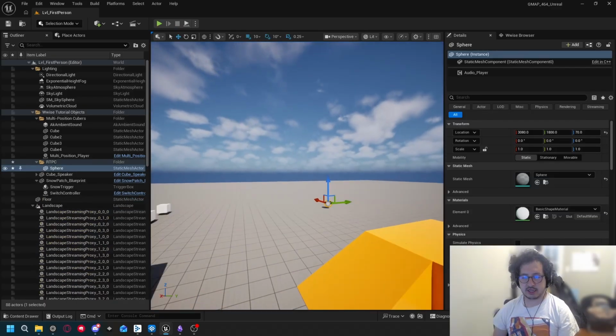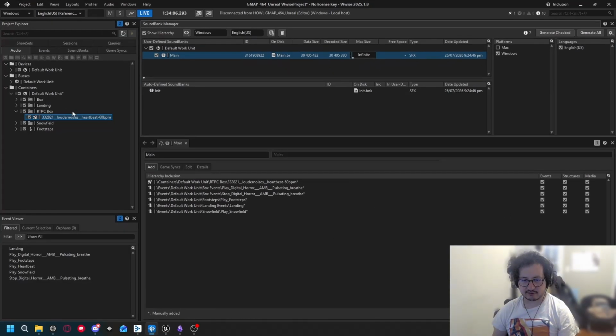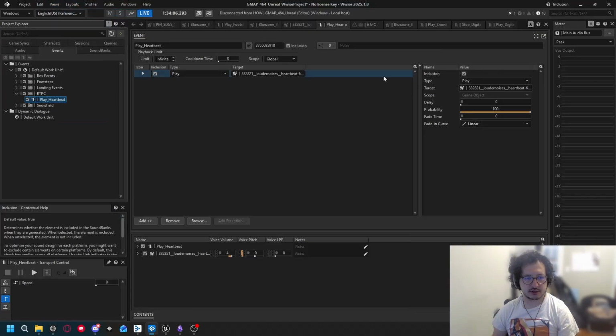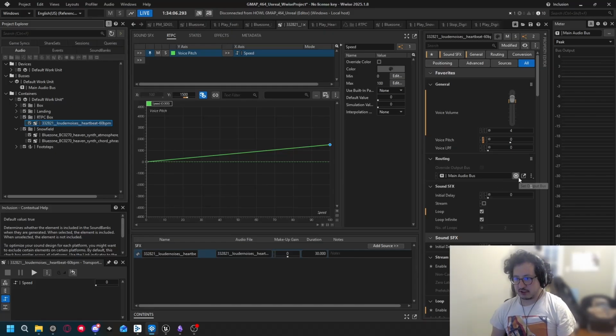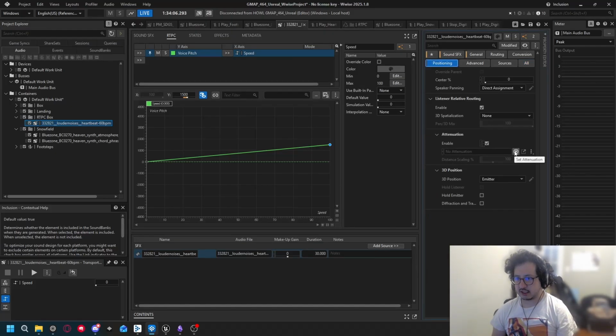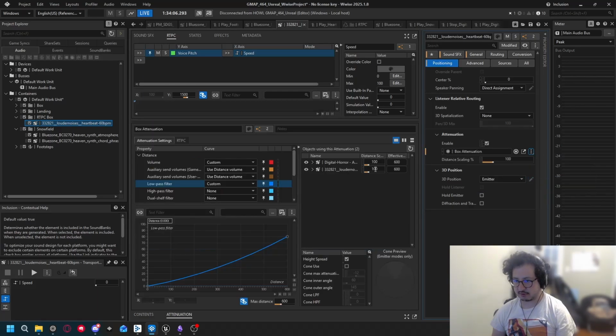Great. A couple of things that I need to do. First of all, I'm going to use the same attenuation as the boxes, changing my configuration for set attenuation, default work unit, so that I use the box attenuation for our sphere.